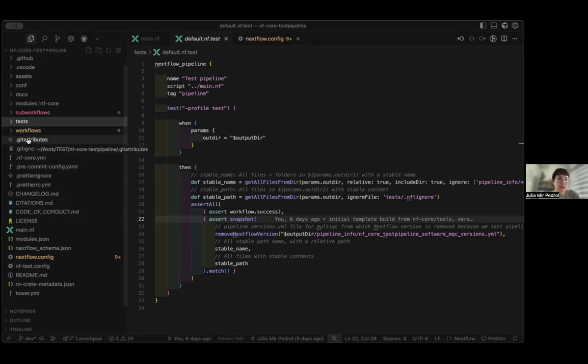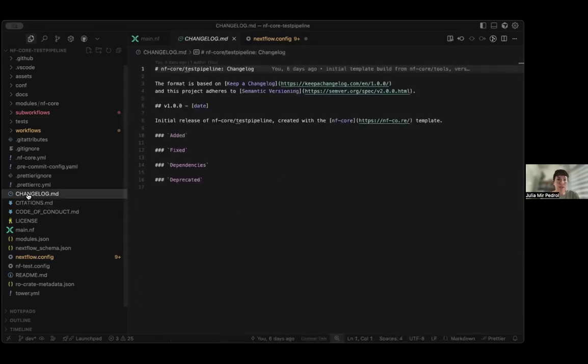Okay, and then finally, we're missing all these small files that we have here in the base directory. Some of them, again, you will never modify manually. So for example, these gitignore and gitattributes, you never have to modify. Then we have some pre-commit and prettier files that you also never modify. This is just to make sure that the code looks nice and is consistently formatted through all nf-core pipelines.